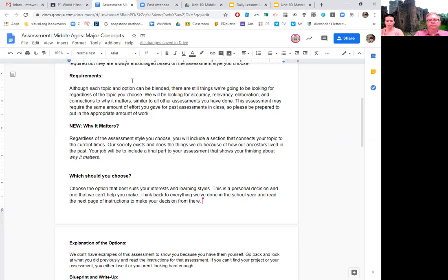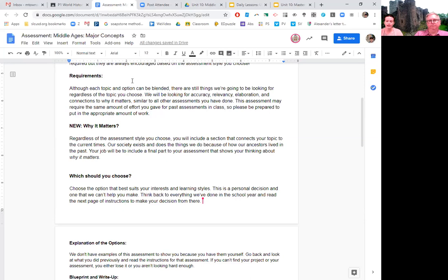So for the new section of why it matters, regardless of the assessment style you choose, you will include a section that connects your topic to the current times. Our society exists and does things the way we do because of how our ancestors lived in the past. So your job will be to include a final part of your assessment that shows you're thinking about why it matters.